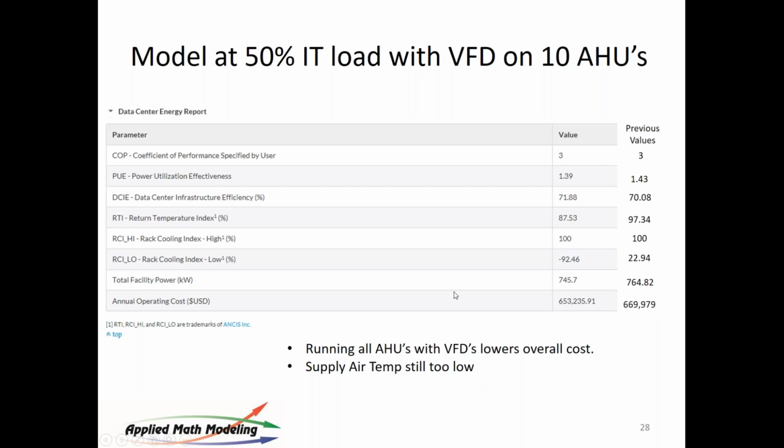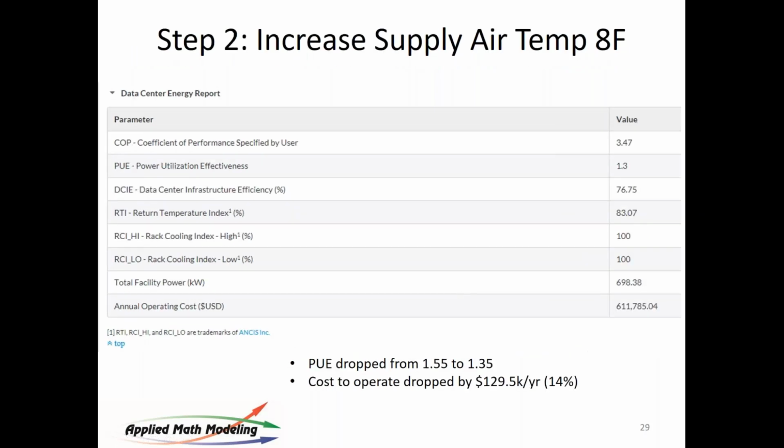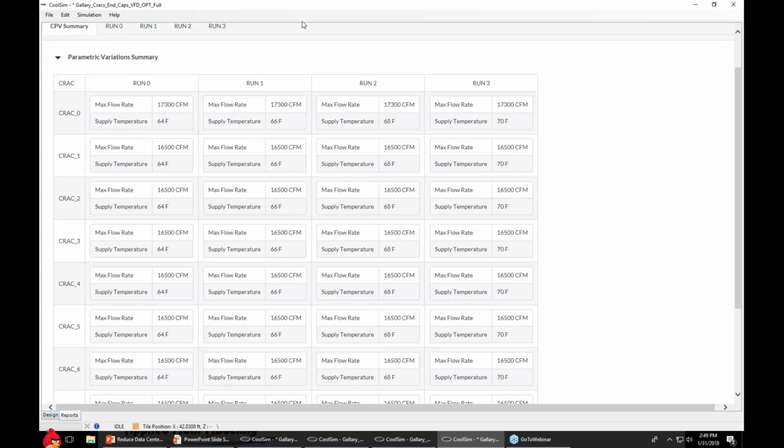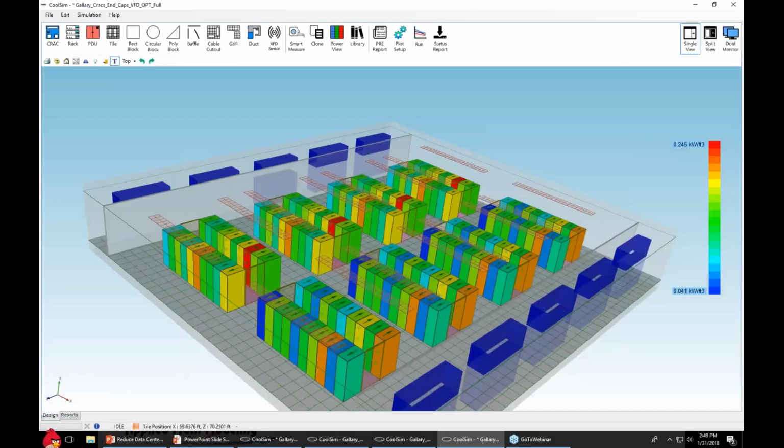Now let's see what happens if we increase supply air temp by 8 degrees. And what we find in that final case, which I think I also have here, is the one with all of the units running. This is the summary case. This is the full case here, so not this one.